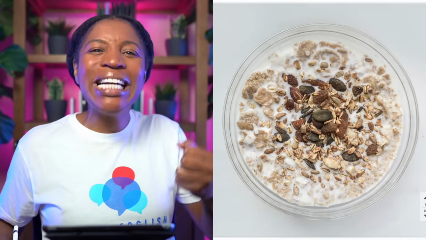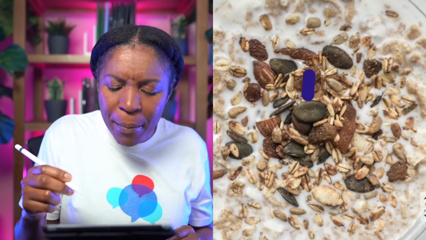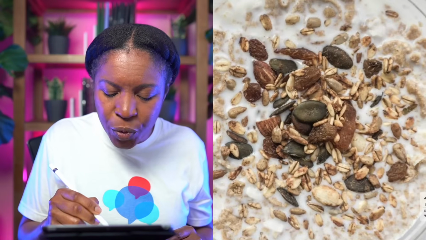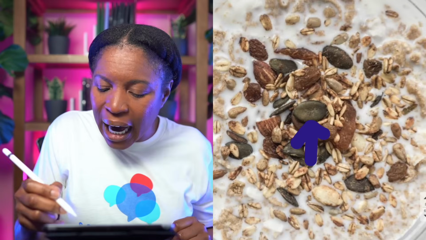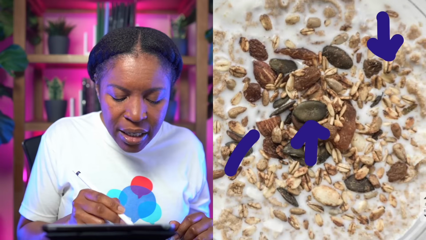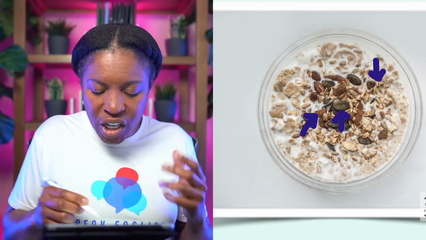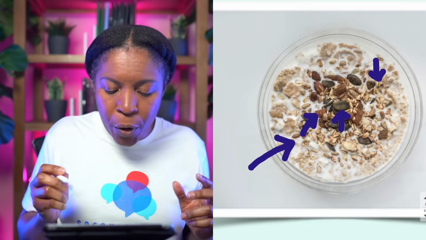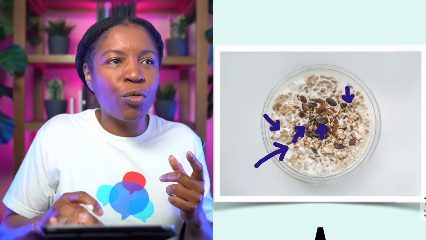Let's be very descriptive. Well, for me, I see some pumpkin seeds. I think these are pumpkin seeds right here. Delicious. All right. We see some pumpkin seeds. I think these are oats right here. These might be some almond or slivers of almond, right? Then we see that this is some milk in the bowl. Maybe this is a coconut flake. You see what's happening, right?